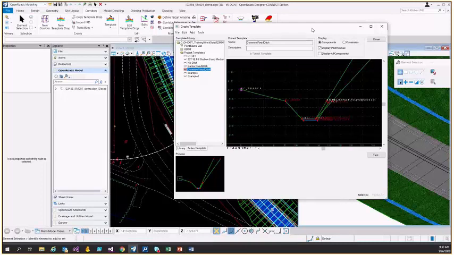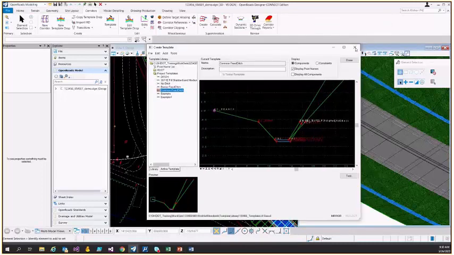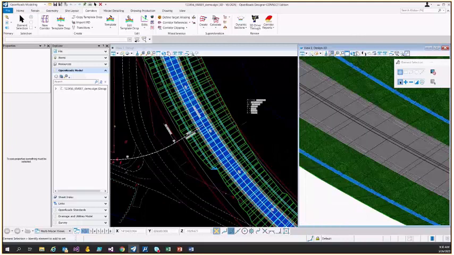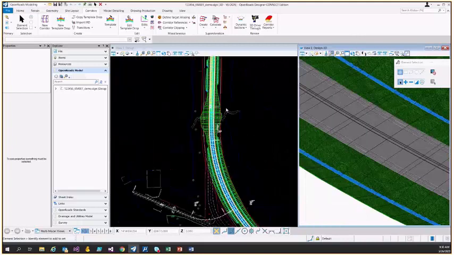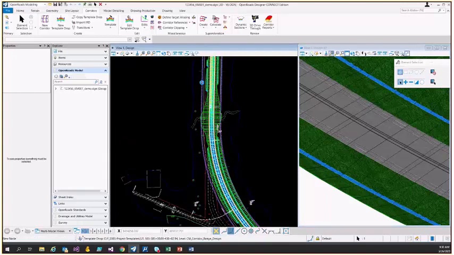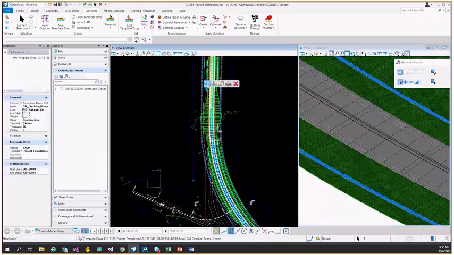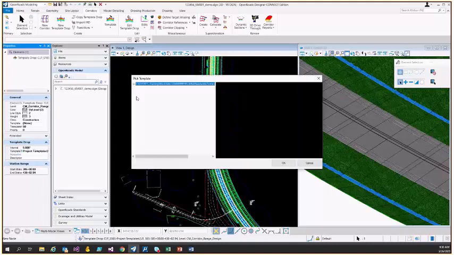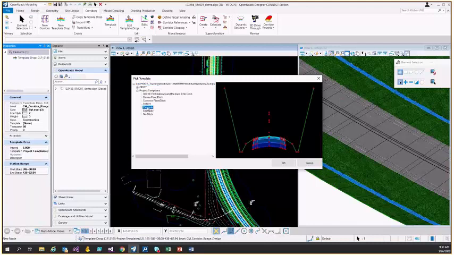So let me save this. I just open up the training data set. What I'm going to do is switch this template here. I already pre-made this to make this process a little smoother.